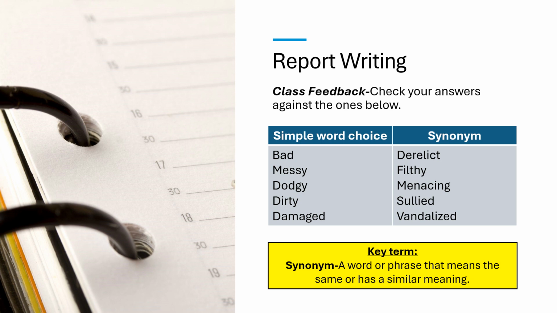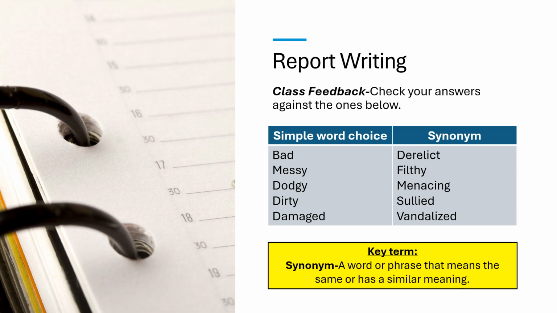Now bad is a little bit of a vague term, it doesn't specify what could be bad. However, derelict, this is a much more intelligent form of the word, and it also kind of gives us a bit more information. So bad and derelict are very similar, but derelict actually means something that is run down and something that's been neglected, which would work really well if we're talking about a local park.